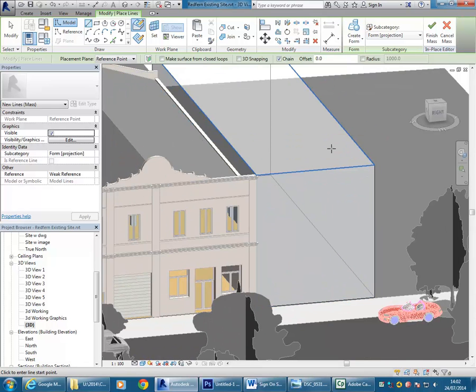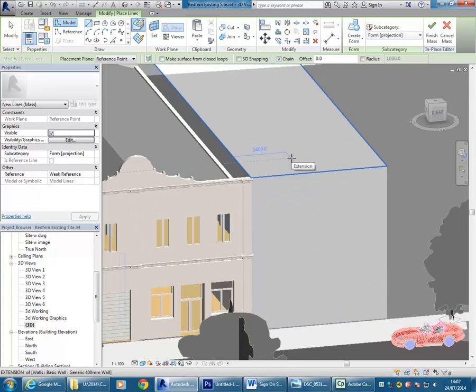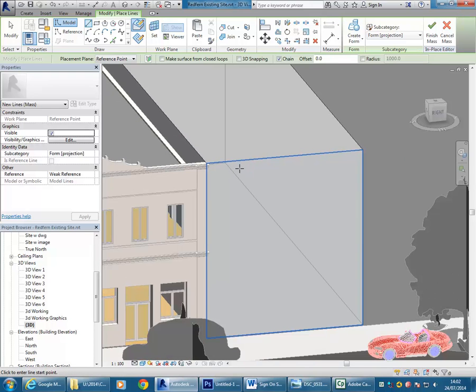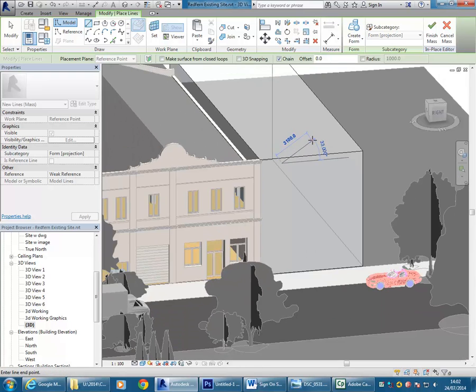So you've got to look out for the face that it's highlighting. That's the top, that's the front. And so I'm going to make sure it's highlighting that front when I do my first point. I don't need to do it on the edge, even though I want this to line up with the edge in the end. I just need to get it to start on that surface. And this is pretty rough, so I'm just going to draw it by eye so it's got the basic look that I want, which is to have something just indicative. There we go, that's good enough.